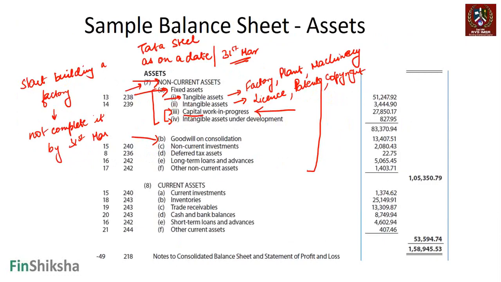Then similarly, you could have an intangible asset that is under development. So you could have a software, for example, that you are making, but you have not completed it by 31st of March. Those would get classified as intangible assets under development. Correct? Now, the way you look at these assets is basically if you have a tangible asset under development, once the asset development completes, capital work in progress will come under tangible assets, right?